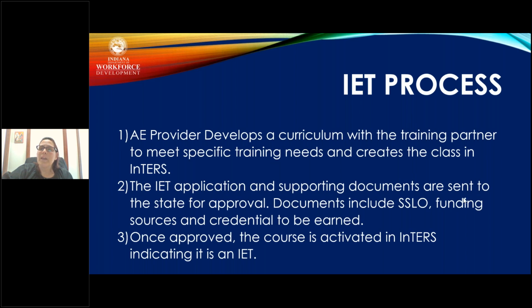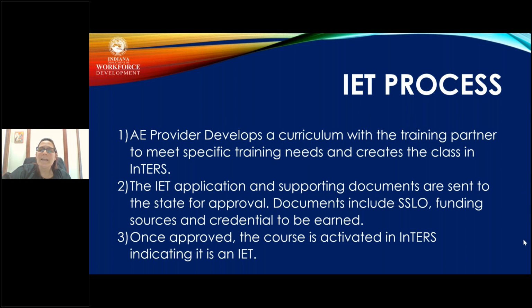The IET application and supporting documents are sent to the state for approval. And those documents include a single set of learning objectives, the funding sources, but most important to our conversation here, the credential that will be earned as a part of that IET. Once approved, the course is activated in our data system, indicating that it's an IET. The approval process is rigorous and includes curriculum, credential, and labor market information review.